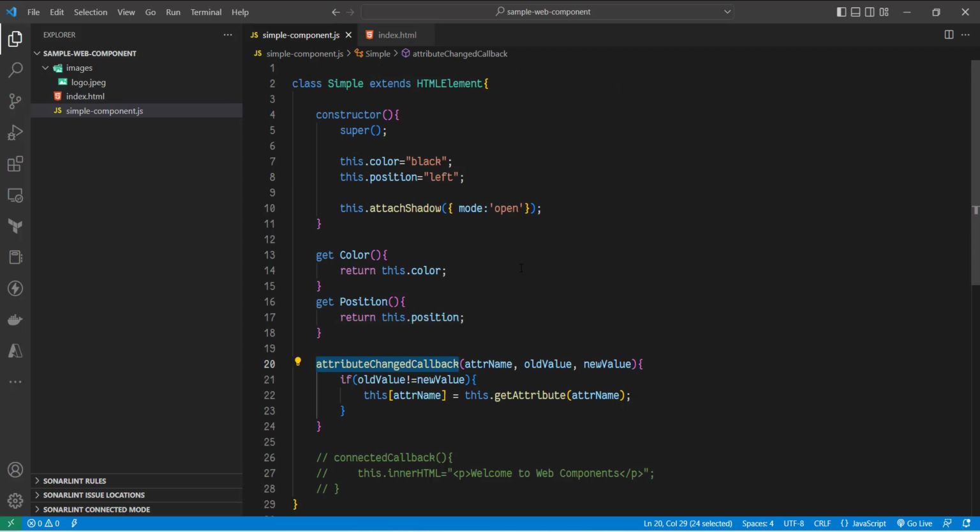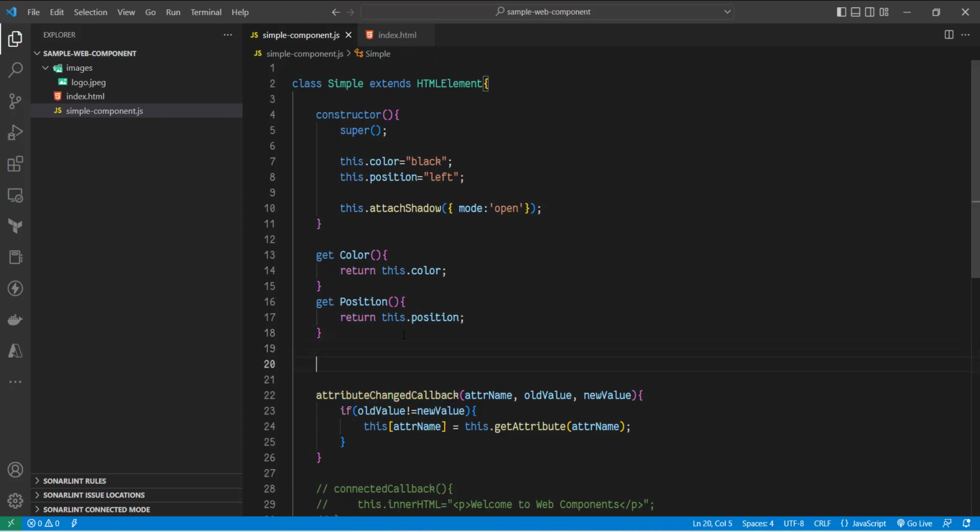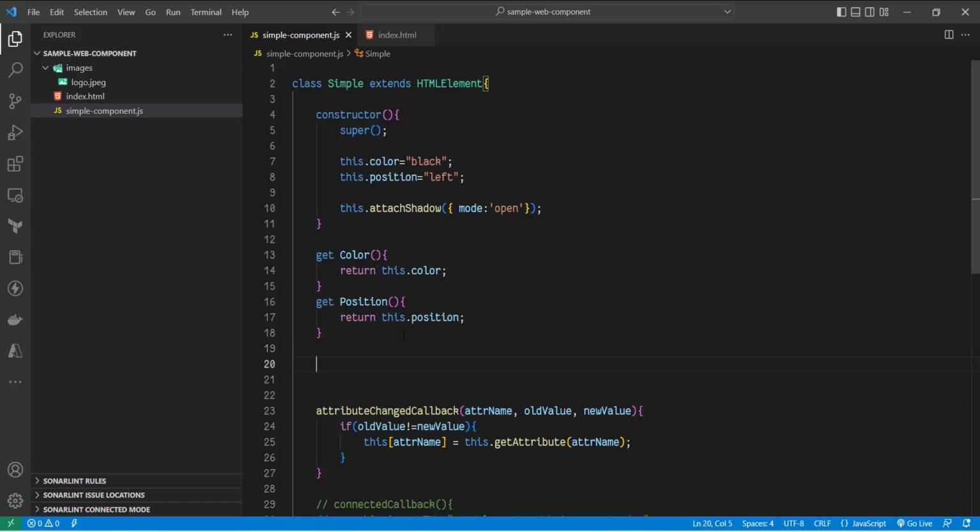But this callback method will get executed only if you list the attribute names using a static method. So I'll define the static property, or you can define it as a method also, observed attribute.